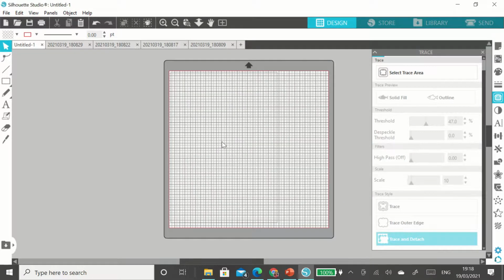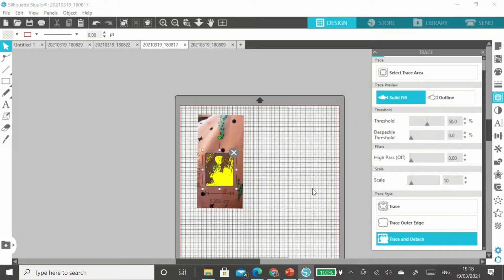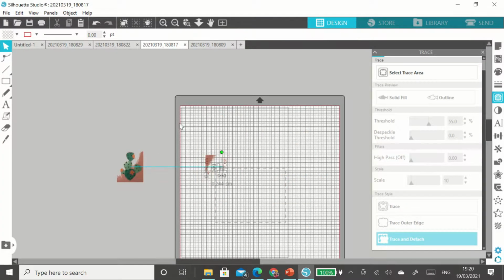Once everything has been erased, I'm just copying and pasting it into that first tab of my silhouette, because all the photos are opened in different tabs, and then that first tab will be the working project one.